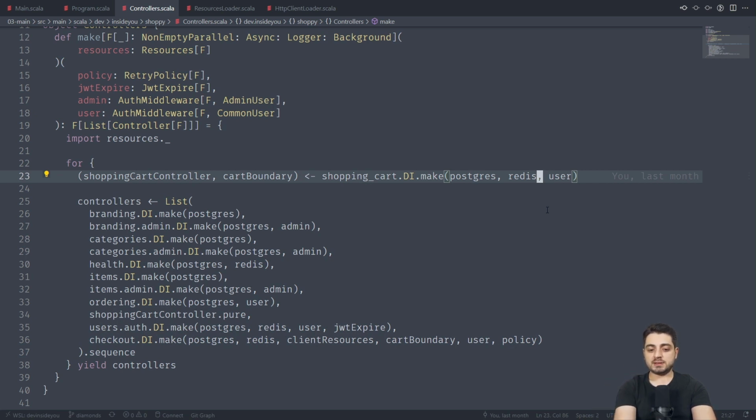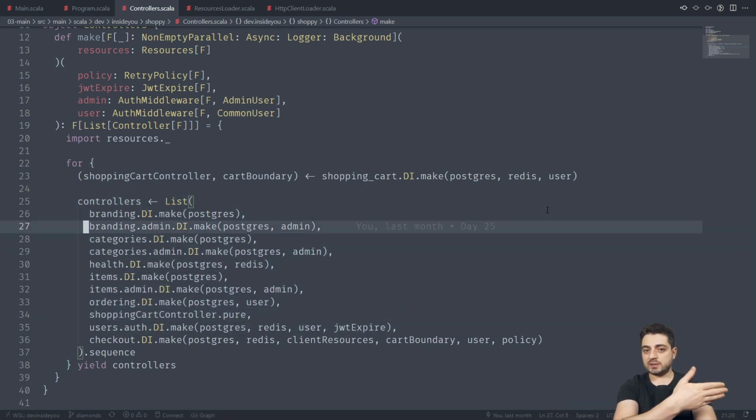Remember, so what happens is that this cart boundary, right? So over here, we're creating a shopping cart dependency injection. We're making it by giving it the Postgres, by giving it the Redis, and by giving it the user authentication. And so usually what would come out is just a controller, which again is just something that has routes, okay? And so we just put them all together, and that's it, right? And then we're giving the routes to the HTTP app.